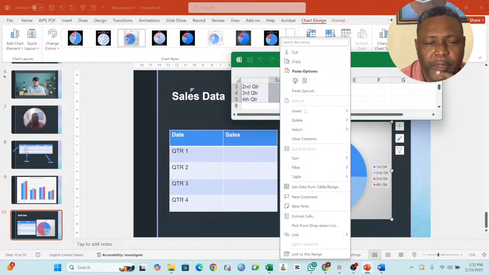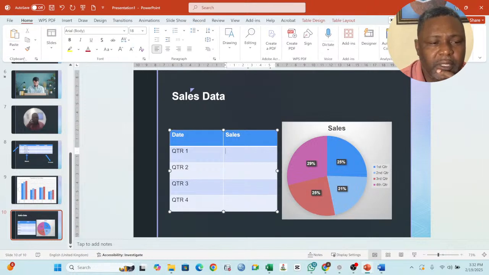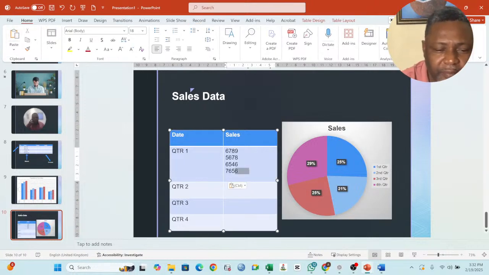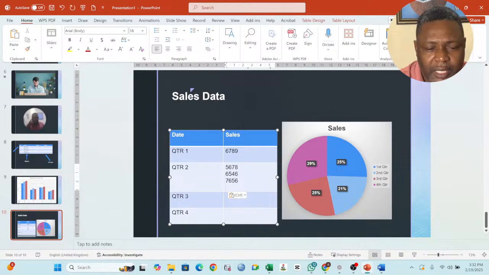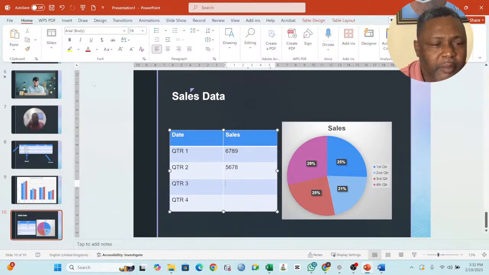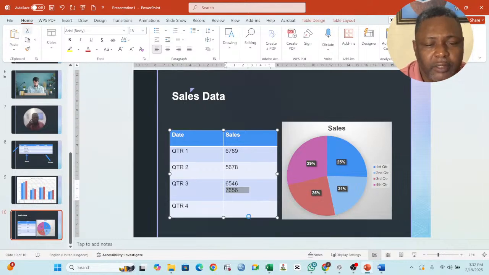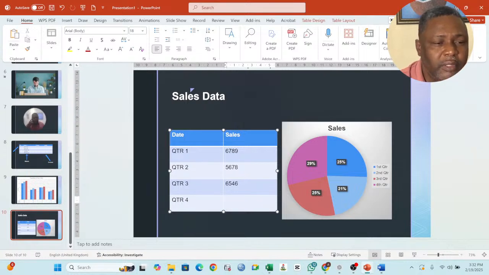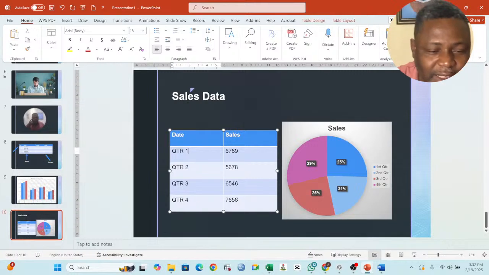I can copy it, close the table, and paste the values here. Of course, this is just a table, so it's not going to look like an Excel sheet. So maybe my data was already typed here before using it to do the chart. Anything is possible. This is just a class exercise.